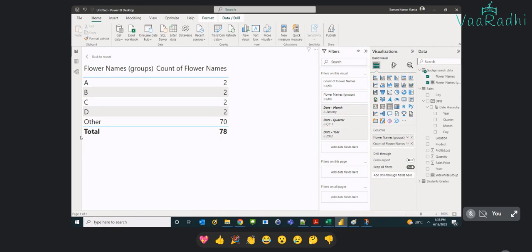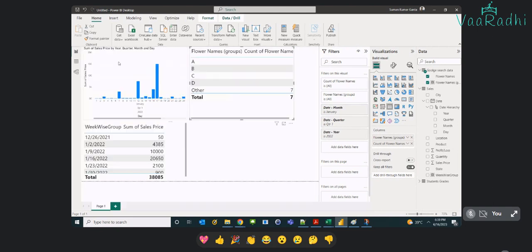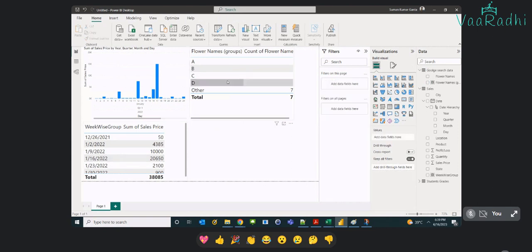And what kind of data are we working on here? Text or numeric? Numeric. Even though it is numeric, we have only a limited number of groups there. True or not? True. In such cases also, we will go with creating a list, not a bin. It is going to be a list here.